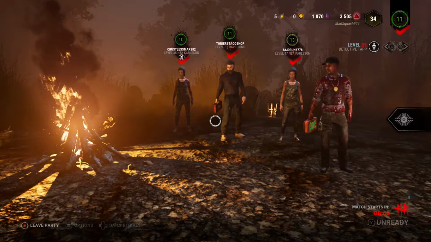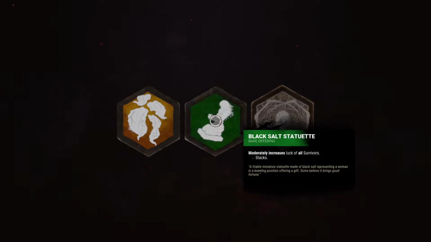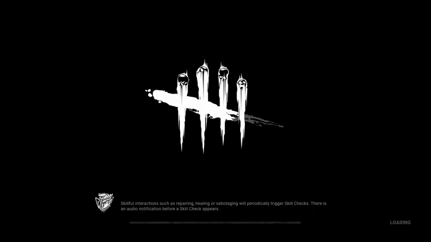So, who do you think we're going to verse as a killer? Well, obviously, it's going to be a hillbilly. My bet is on... what do I think we're going to verse? I think the Huntress. I think we'll actually get the Huntress this time. If it's a Huntress and they're bad, it's easy. If they're good, it's a pain.